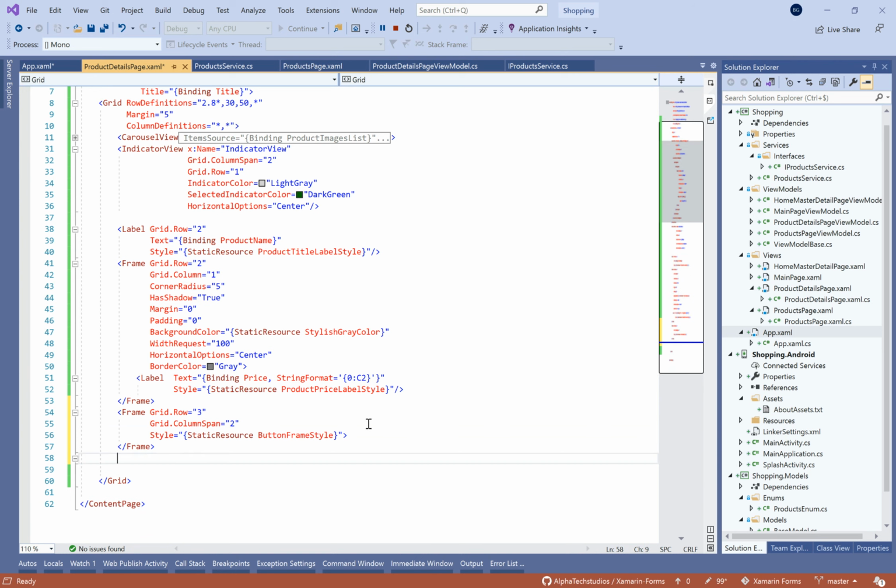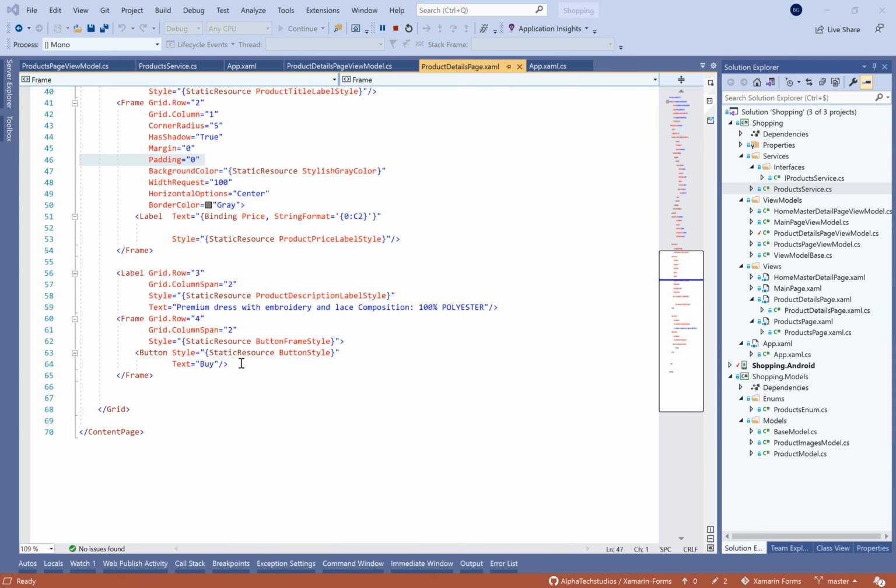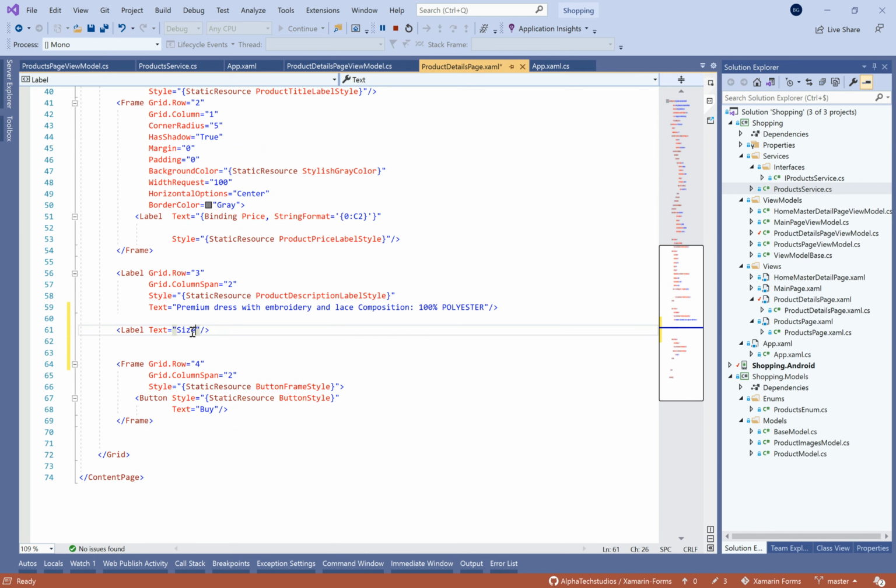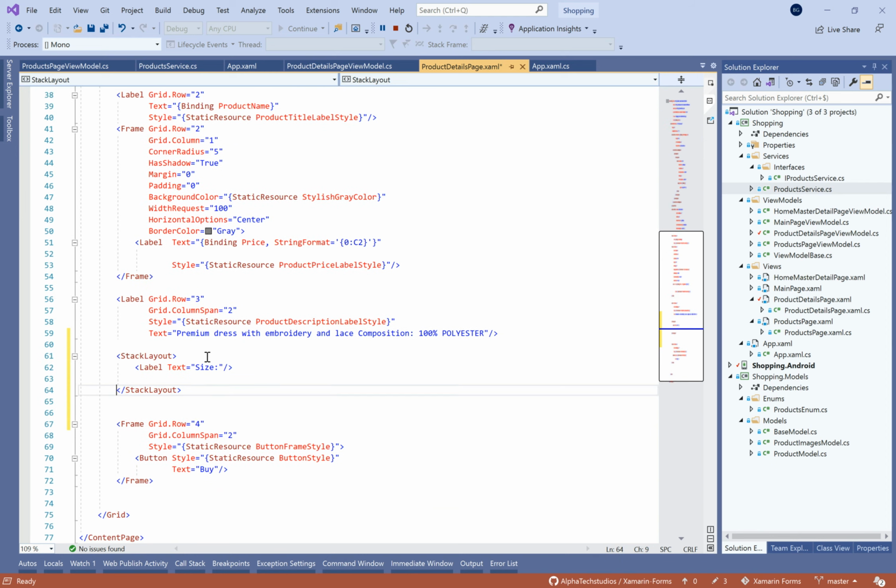And let's move this button code inside the frame. And don't forget to add the style. That's great.